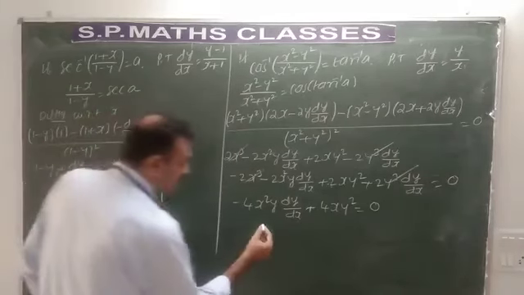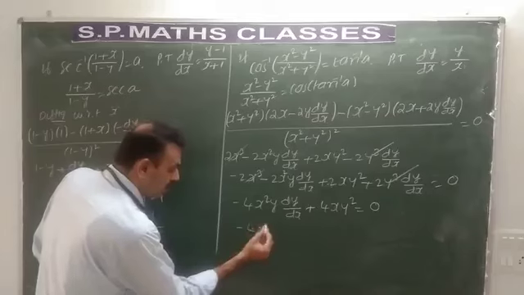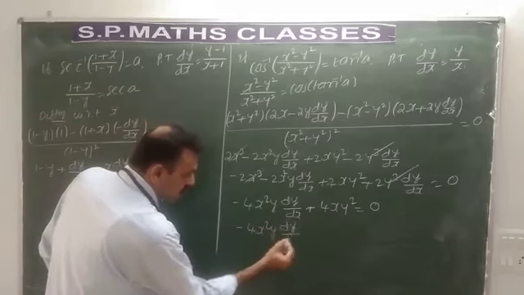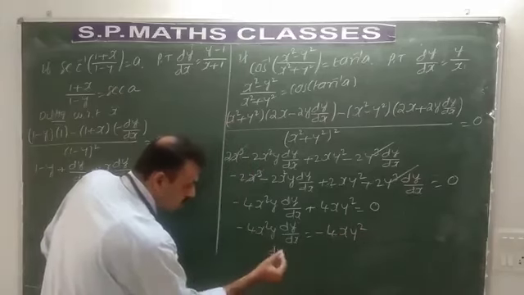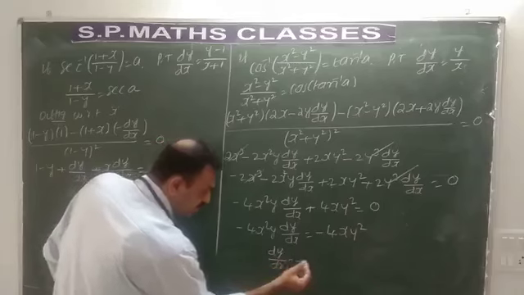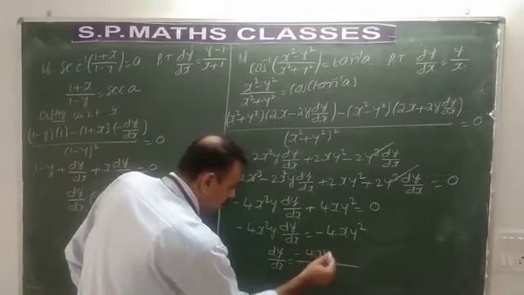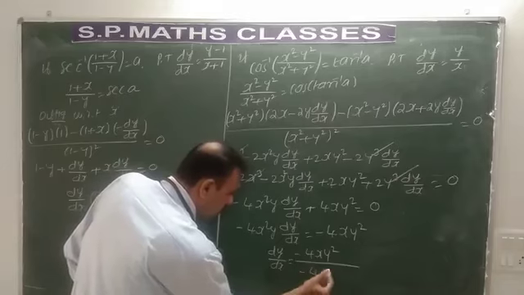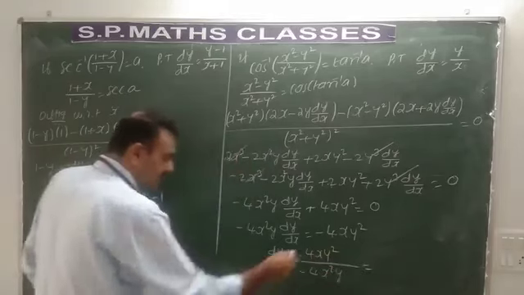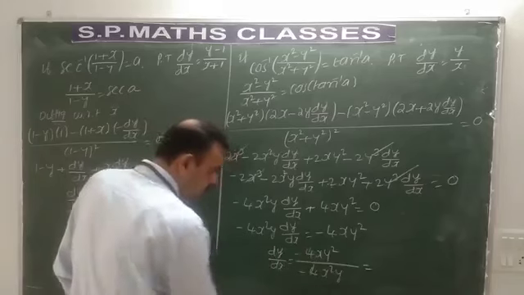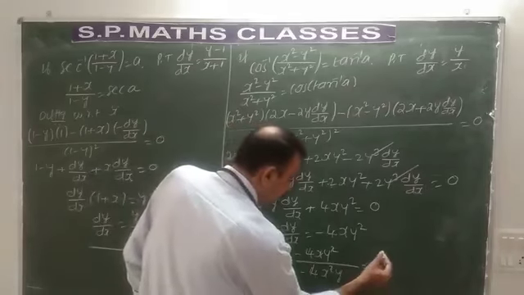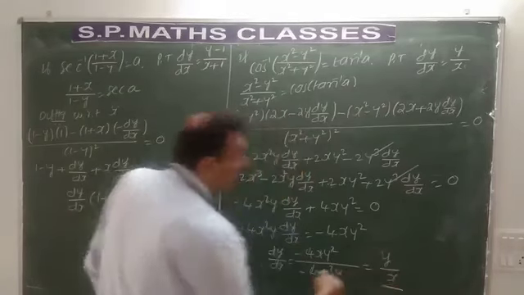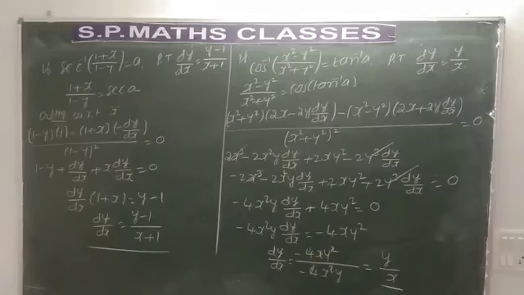What is dy by dx now? So minus 4x squared y into dy by dx is equal to minus 4xy squared. What is dy by dx? Minus 4xy squared divided by minus 4x squared y. See here, minus minus cancels, 4 gets cancelled, 1 x gets cancelled, y gets cancelled, you will be left with y by x. Hence the answer: dy by dx is y by x. Hope you have understood this problem also.